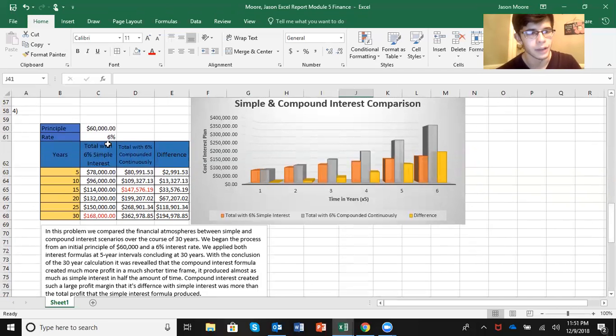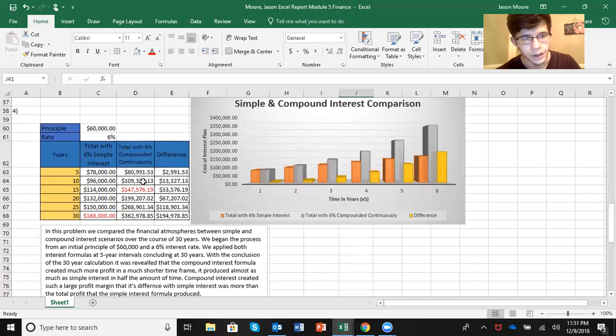And so what we did is we made a small table that has the intervals of 5 years, all the way going up from 5 to 30. And with that, we put the problems that correlated to the simple interest portion of this problem as well as the compounded interest. And we then found the difference of the two of those. And we also found that the compound interest provided a much greater amount of profit in a shorter period of time. Because as you can see, it actually got to about the total amount that the simple interest did over 30 years, except it did that in only half the time.